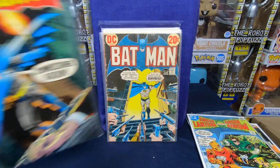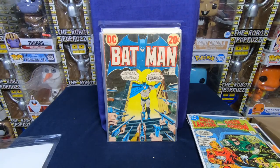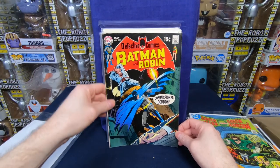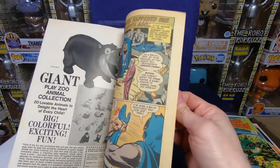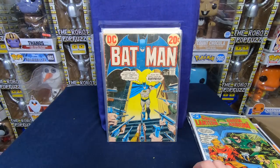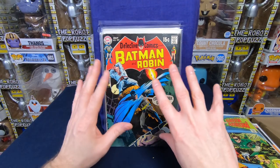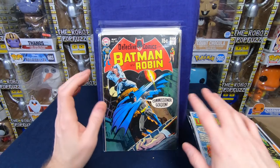We have a Detective, $3.99 — I'm going to pull it out of the bag just to double check the condition. Yeah, this looks actually really nice — it's a solid fine to fine plus. It has some spine wear but overall there's no major creases, it's kind of glossy. Inside looks pretty decent, back cover looks good. Happy with that, awesome. Sometimes it's nice to buy a lot like this on eBay just for one or two comic books — this is probably half or more of my value, so everything else is kind of like a bonus.